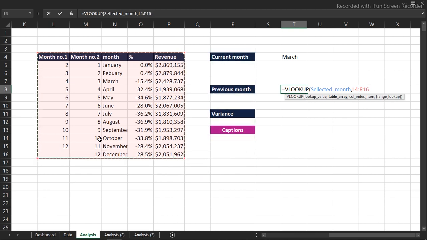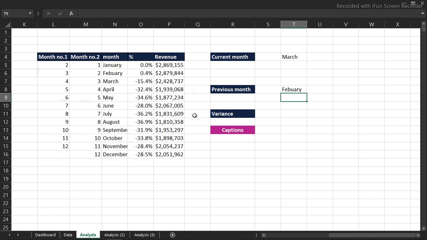This is the table array right here. So this is where we're going to be using this particular month number 1 here, not month number 2. So if I hit my comma right now, what do I really want? I want to pull value from the third column right here. I'm going to have my 3 in there. Now what do I want? I need the exact match to be pulled out. So how do I do this? I'm just going to put my 0 and close it. And this is all we need to do. Hit enter.